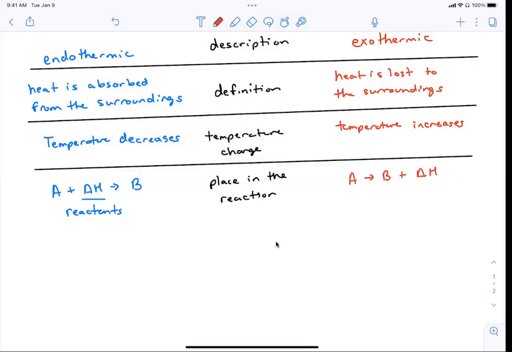So the energy going in and out is always equal? Yes. Yeah, that is a good way to say it. Like Camilla said, the energy in the reactants and the energy in the products has to be equal. Now, the amount of heat energy, that's the difference between those energies that has to occur. That's what the delta H is. But yeah, the way Camilla said it is a good way to think about it. The energy going in and energy going out have to be the same, so you have to balance that energy by adding delta H on one side or the other. Does that clarify, Camilla? Okay, good. No problem.